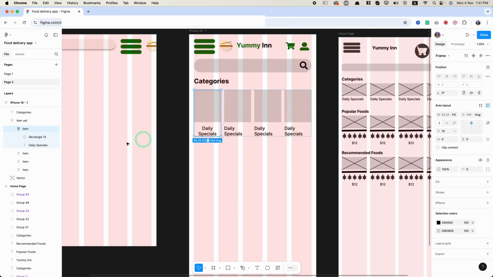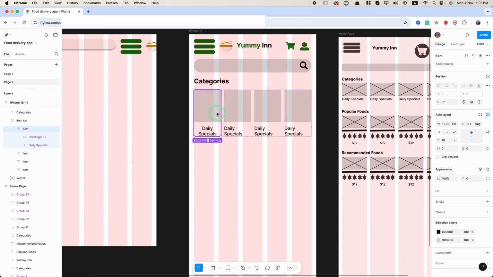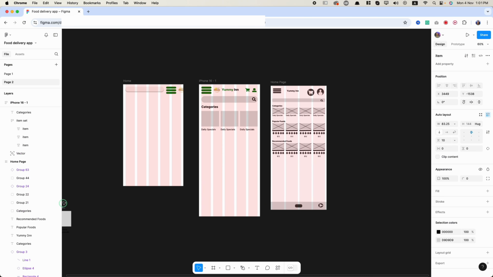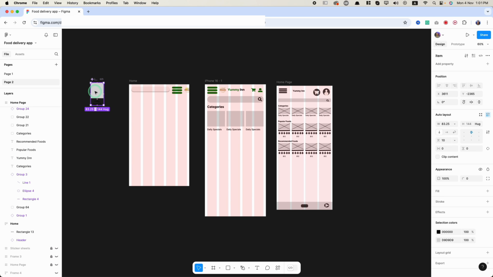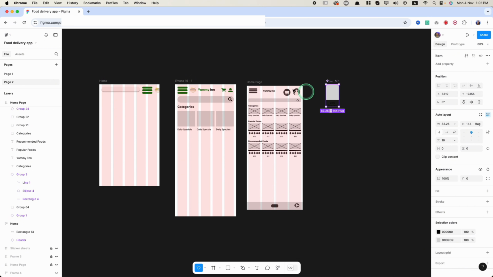So when you do this, you can select only one item and convert it to a component. Then you can create instances of this component. When you do it that way, you only have to change the main component, and the rest of the category items will be changed according to it. So let's try it. First we just create a component, and I will add this component to the sticker sheet. In this case I will just add it like here.